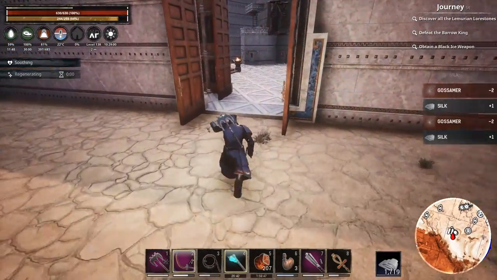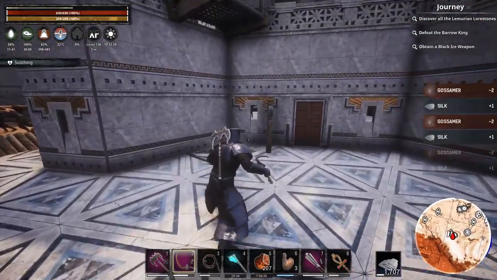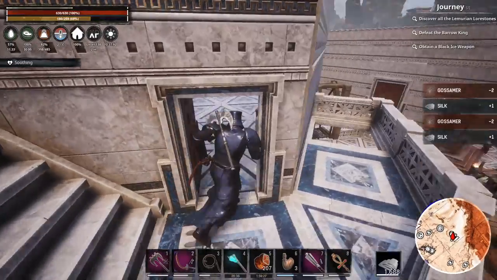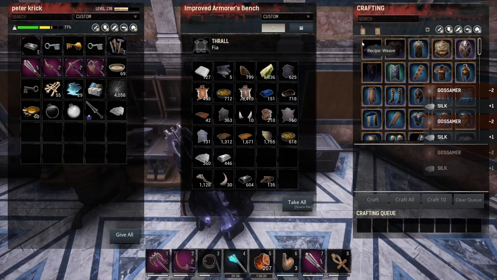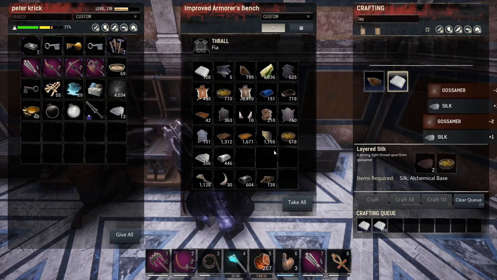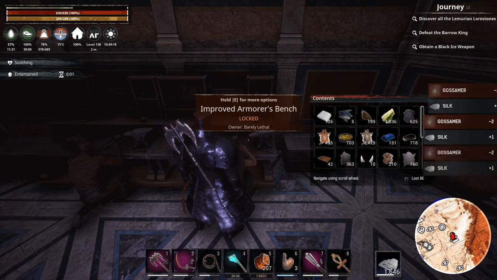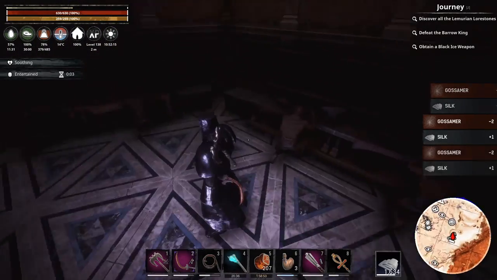Alright. After the long, arduous journey home, I didn't consider it at the time, but yeah, in order to make the armor I need for my archers, I need silk, so I can make layered silk. So, let's start crafting. Unfortunately, silk can only be made in your inventory, which makes it a pain in the butt. So yeah, I'll bring you back once we are done making said silk.